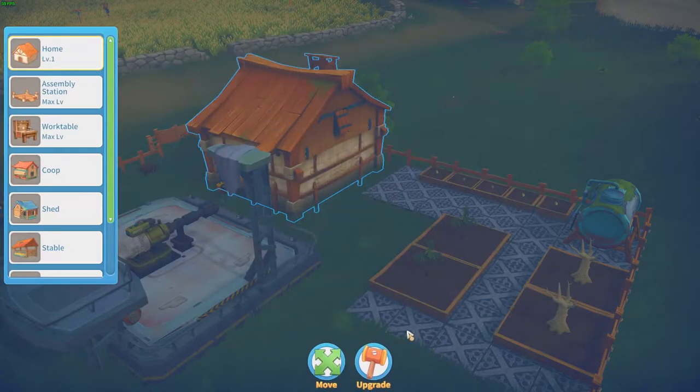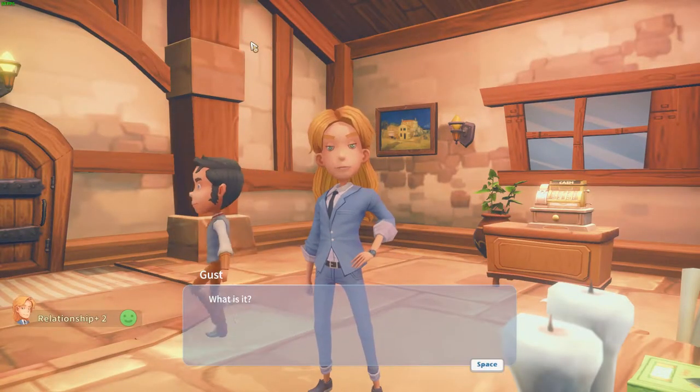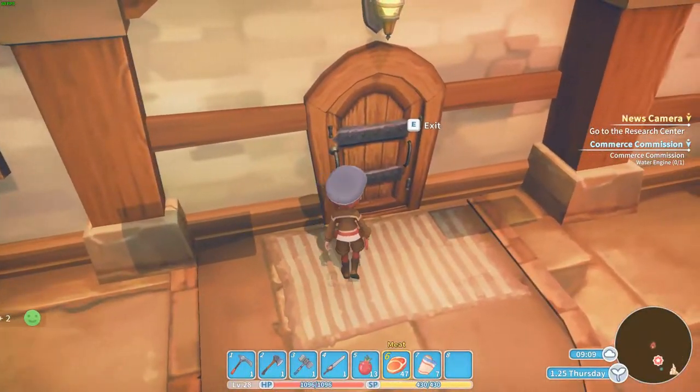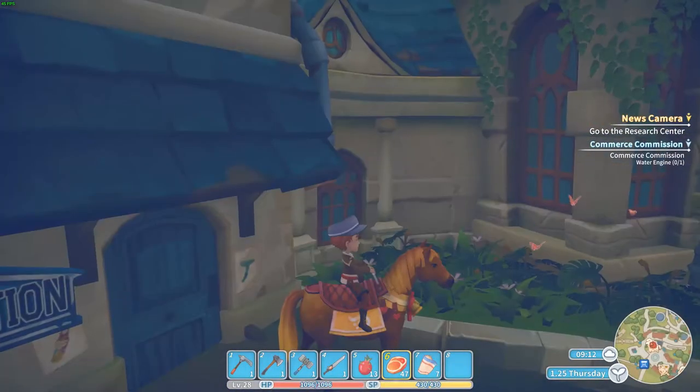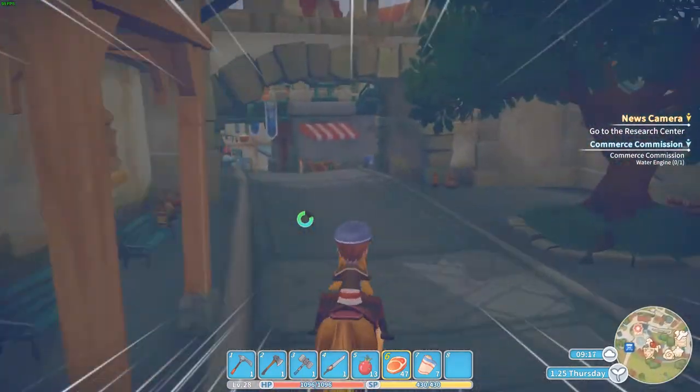Alright, so I guess I do need that extra ground. Hello, Gus. What is it? I've never talked to you, so I guess I should talk to you. Yeah, I guess. Alright. So, I'm already wasting a lot of time because it's already 9 o'clock in the morning and we need to go to the research center.